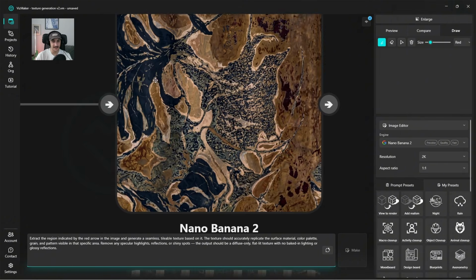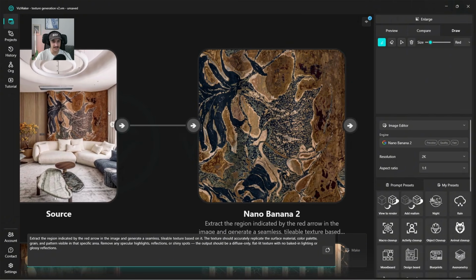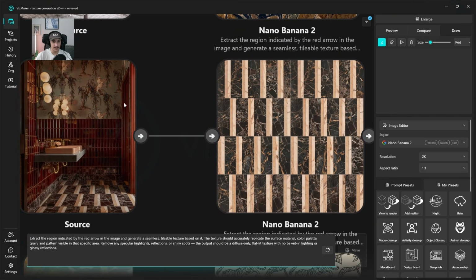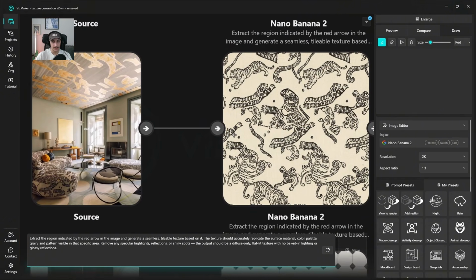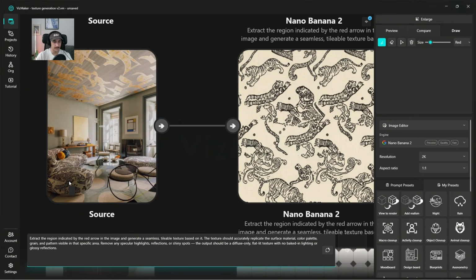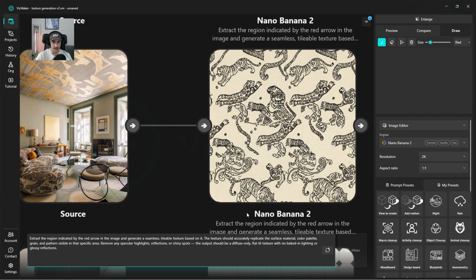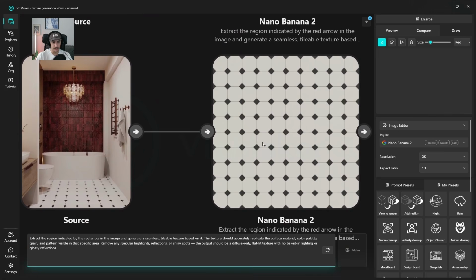And let's just take a look. So from here, we got exactly the thing that we had here on the wall. In this case, I wanted to have those tiles that we had on the floor. It changed the color a little bit, but we could also generate it once again and specify in a prompt that we want to have exact material like this, and we can also specify that it should be red, but it's also fine. In here, we got a perfect sofa material, which we could use already in SketchUp. And lastly, we got our tiles.